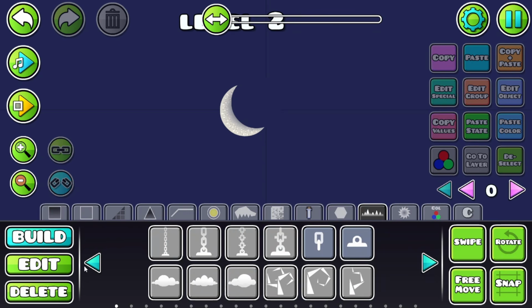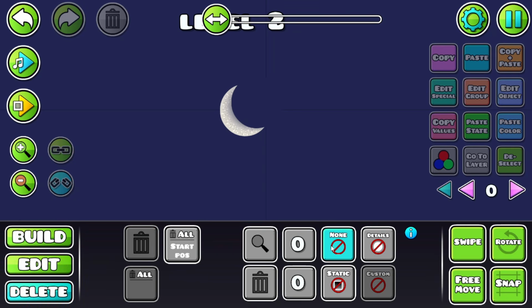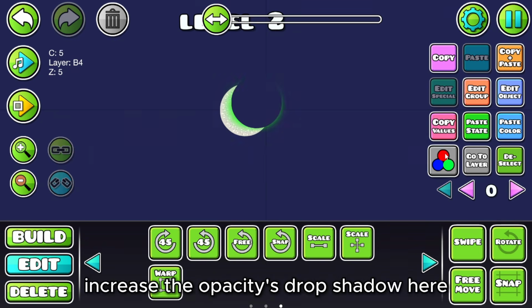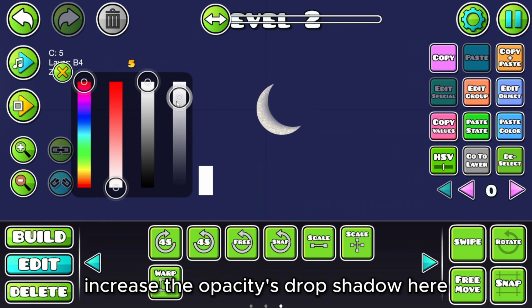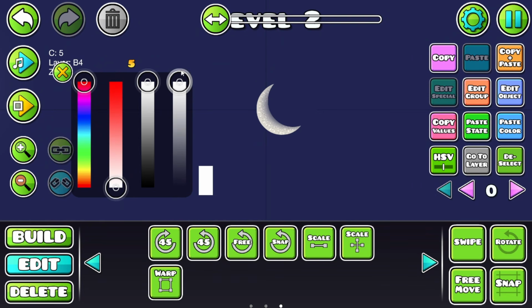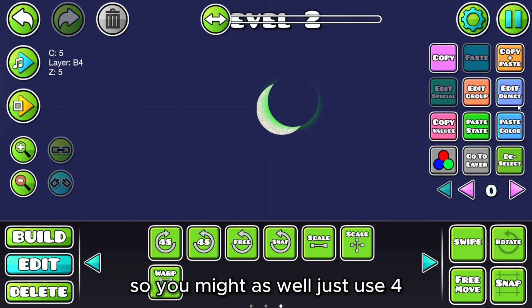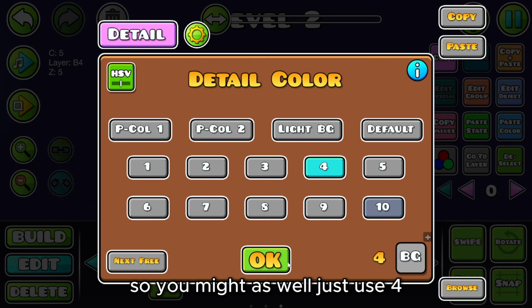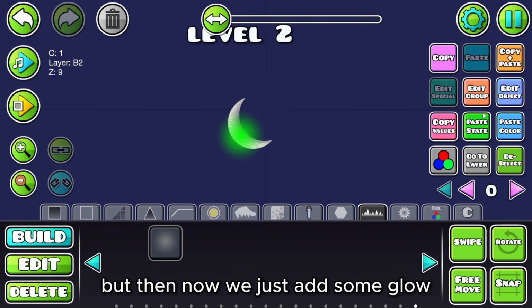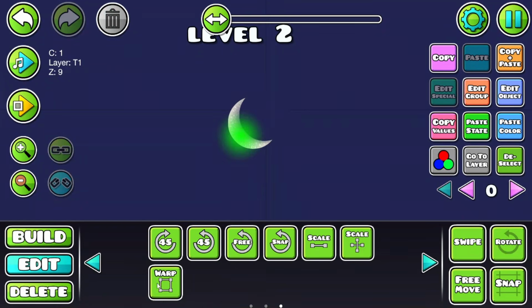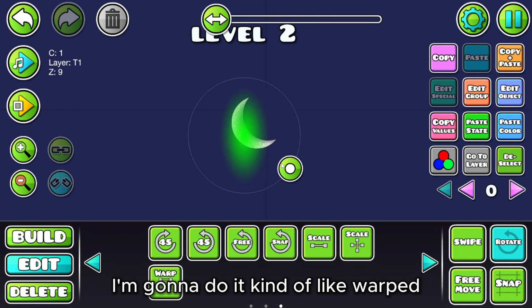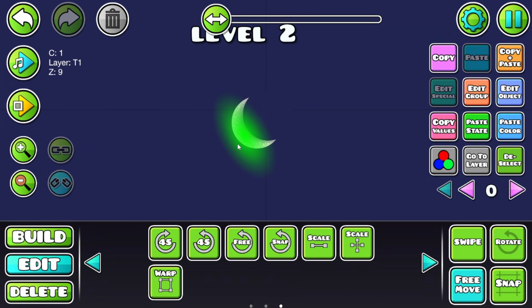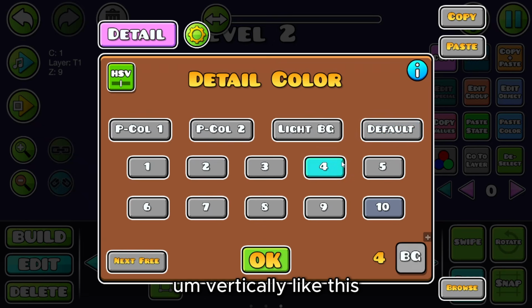And then I'm actually going to increase the opacity's drop shadow here. So you might as well just use 4. But then now we just add some glow. I'm going to do it kind of like warped vertically like this.